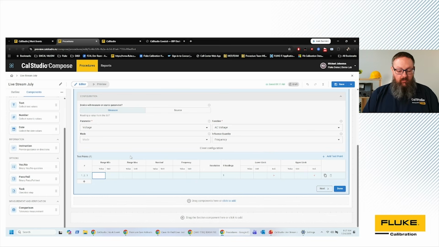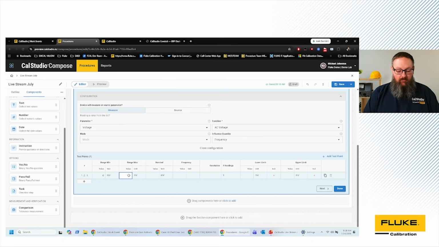And so now this becomes a very different experience here, where as soon as we select a unit that we're going to use, where did just volts go? Realizing I'm missing volts. I can apply this to all in this row. So then instead of having to select the unit all those different times, I can select it once and it carries across all of those.